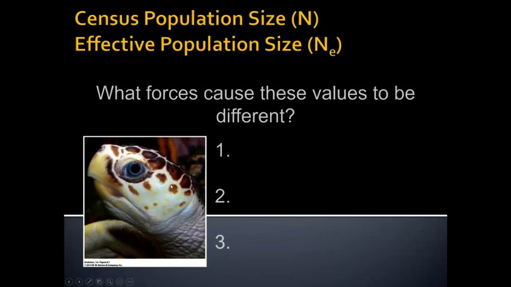And I put a sea turtle up here to represent that. If we went out and counted every living sea turtle, that's actually not a good reflection of how many individuals get to reproduce, right? So we might have hundreds of thousands of juvenile sea turtles that are out there as they hatch and are going, but maybe only 1 in 100 or 1 in 50 survive to reproductive age. So census population size is everyone. Effective population size are only those that are going to get to reproduce.